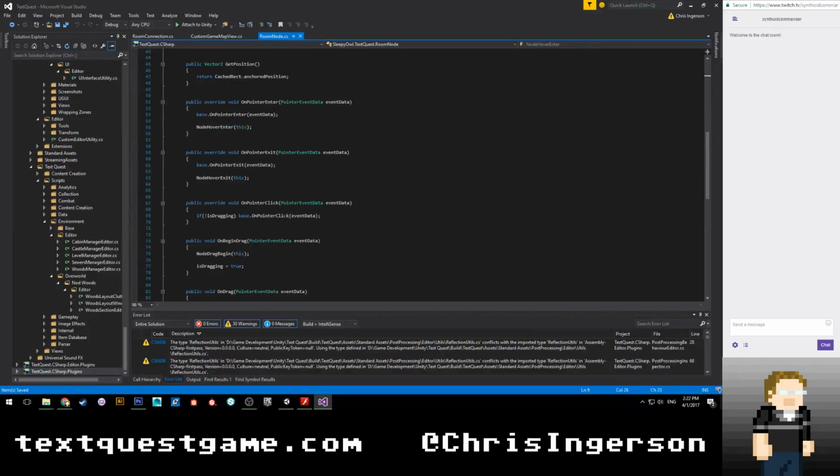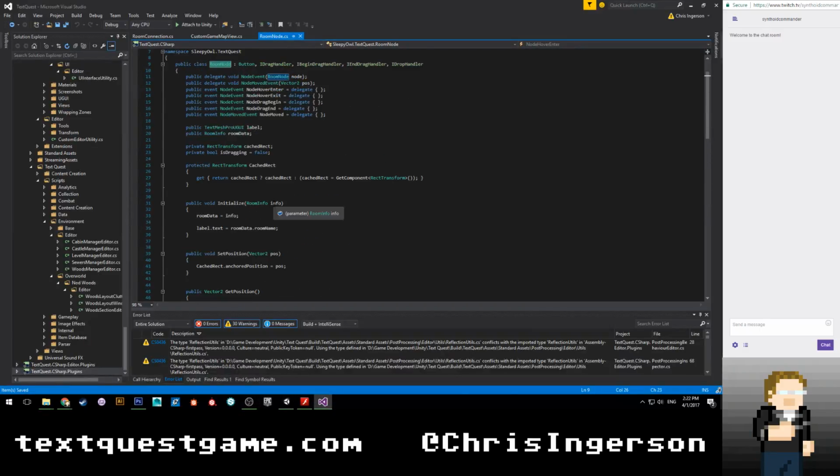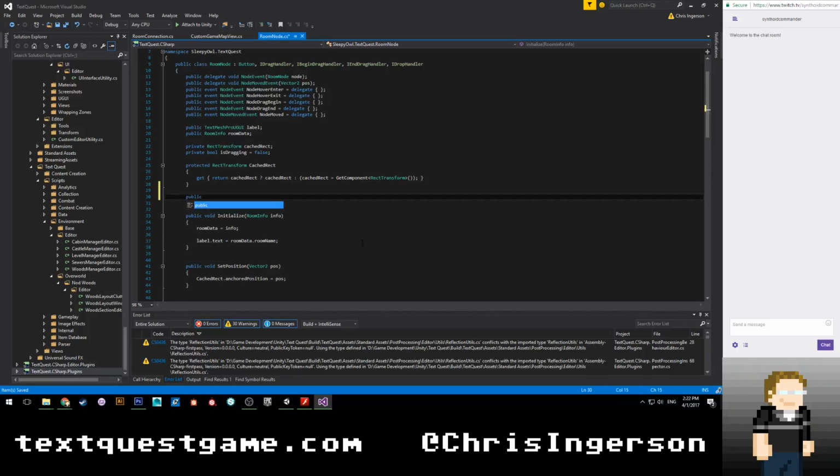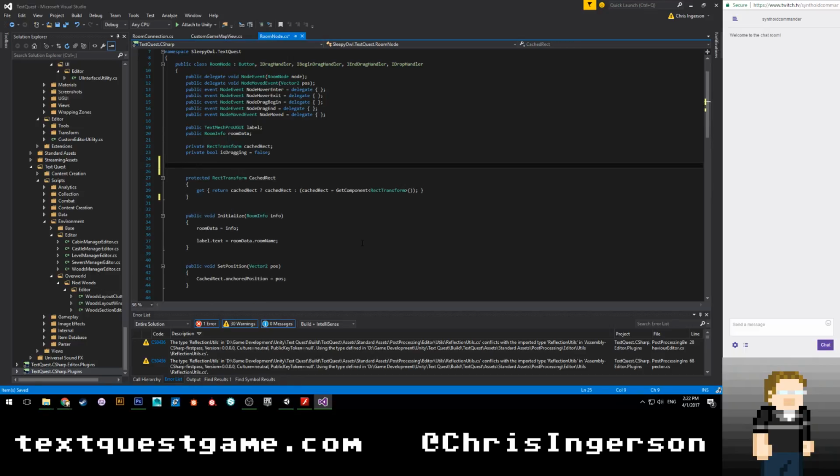So let's see, room node. I do have a cached rect, but it's protected. Okay. Let's just try public rect. Actually, that's going to go above. I have a very strict order that I like to try and keep. So public, if I could spell public, rect.